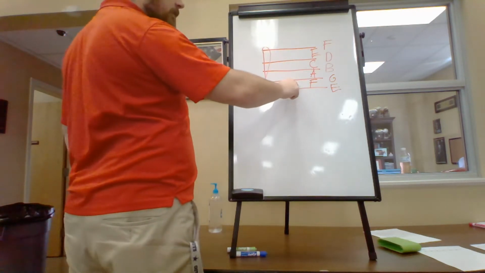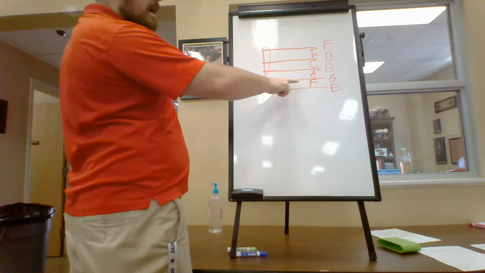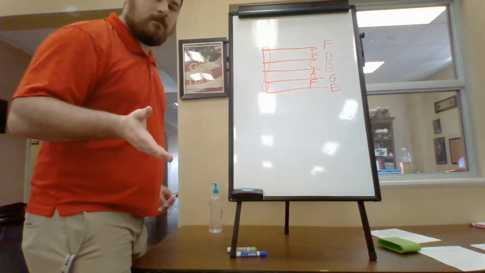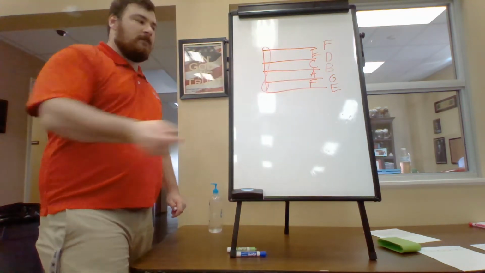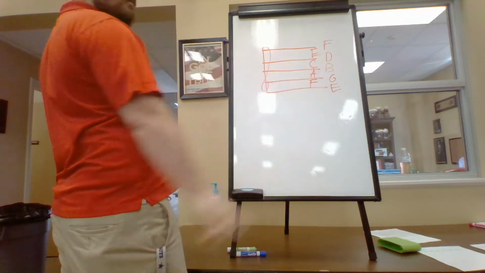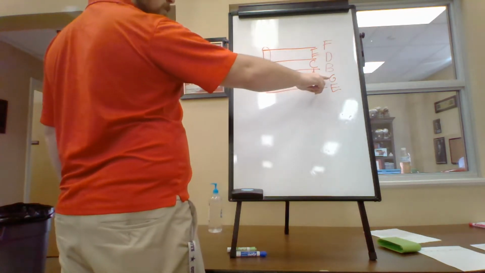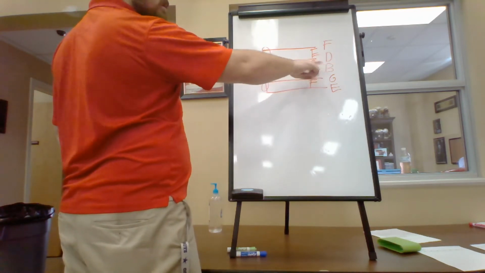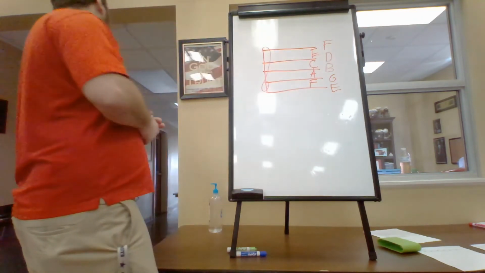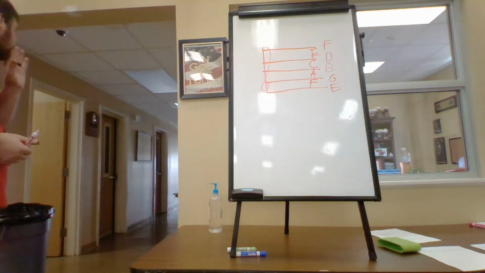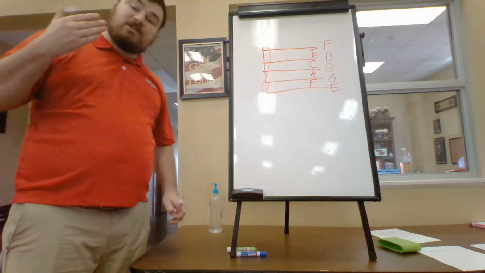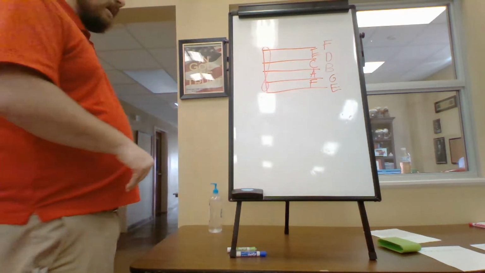So look, F, then we go to that next line, G. So in our alphabet, G comes after F, okay? So as you go up, you use the next letter. So F, G, okay? Then A, B, C, D, E, F, okay? And then as you go down, you go backwards, okay?